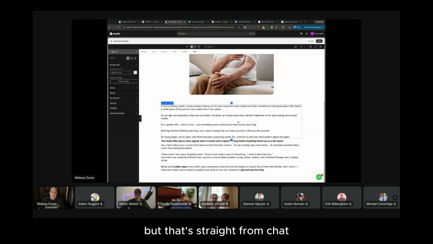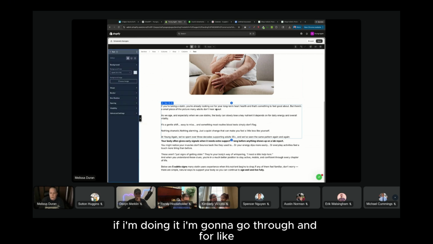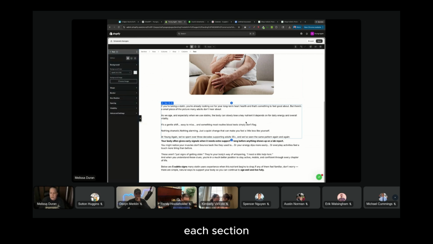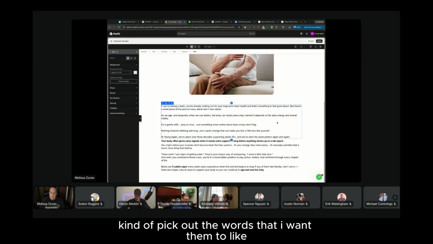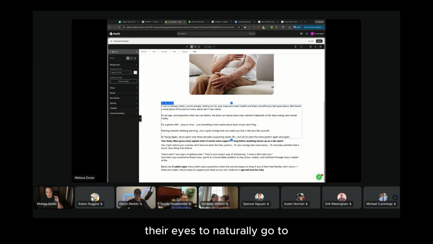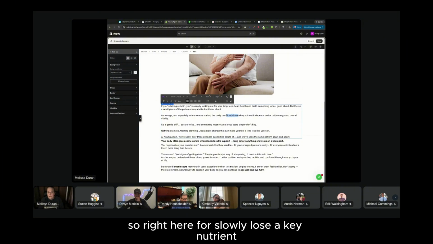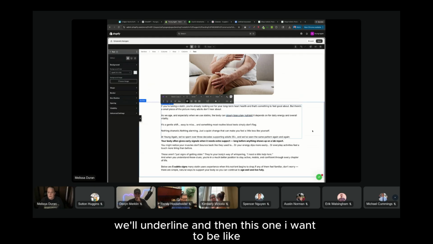But that's straight from ChatGPT, right? If I'm doing it, I'm going to go through each section and pick out the words that I want their eyes to naturally go to. So right here for "slowly lose a key nutrient," we'll underline.